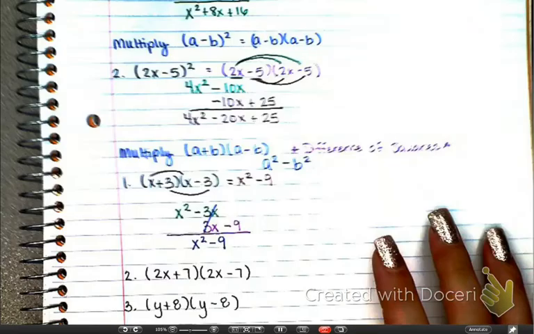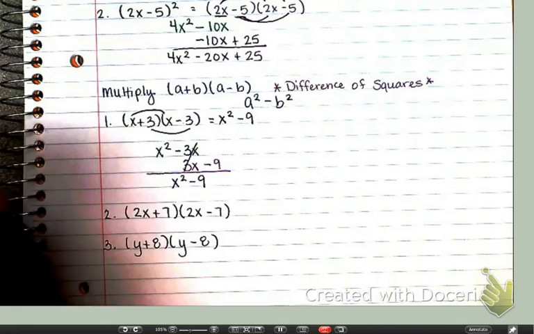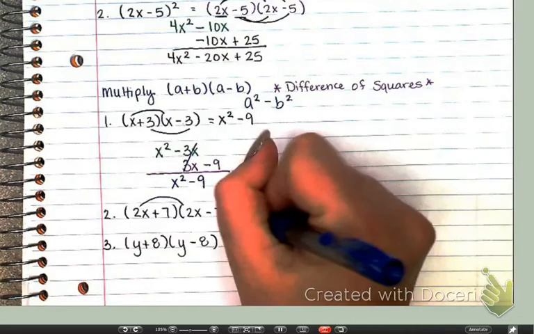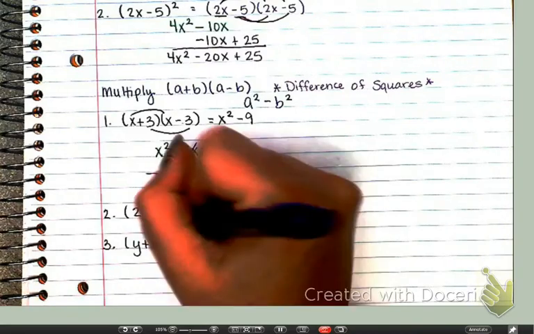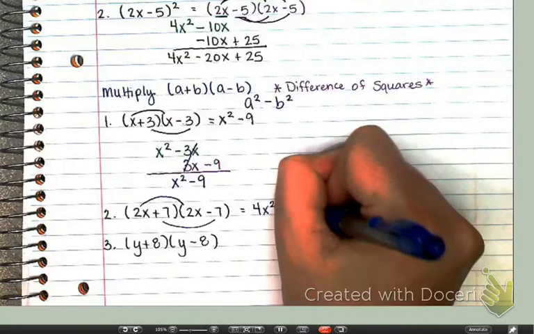Oh, you can't see both of them. So if you understand the trick, use it. If you don't and you know it's going to confuse you, box or distribute. So again, you use the trick if you see it. If you don't, distribute, use the box like normal. For number 2, if I multiply the first terms, 2x times 2x is 4x squared. Last two terms, 7 times negative 7 is negative 49.